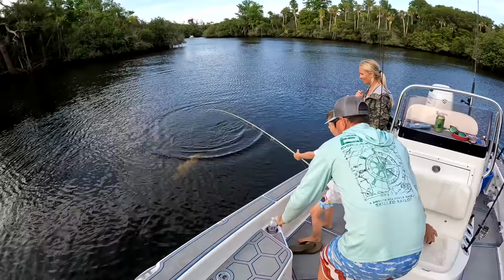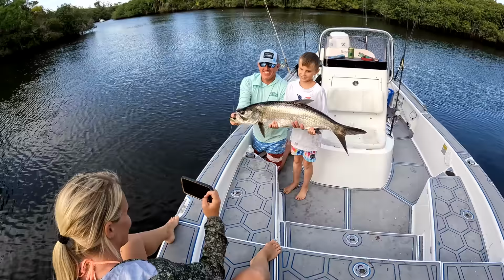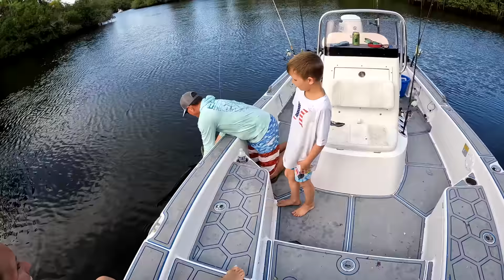Easy. You got him. Get down there with your fins. Smile for real, Luke. You just caught a giant fish. Smile big. Good. Nice job. Luke, you about got me tired before I got him tired.